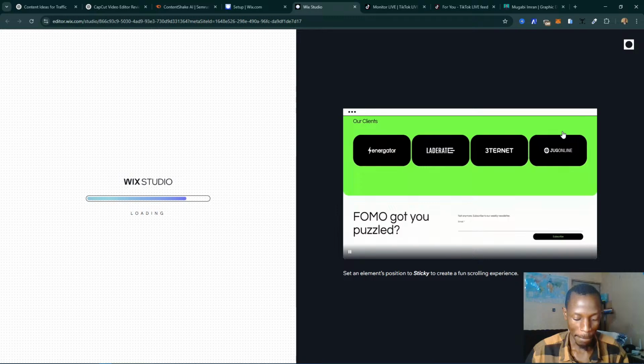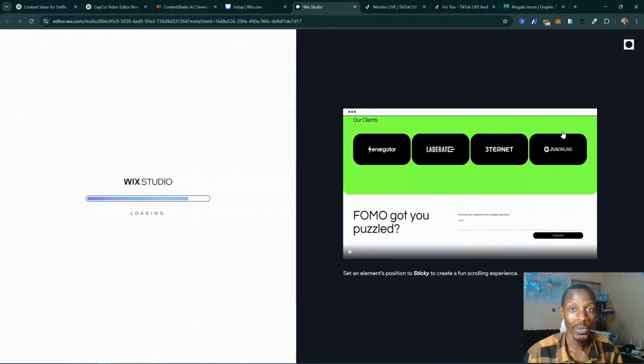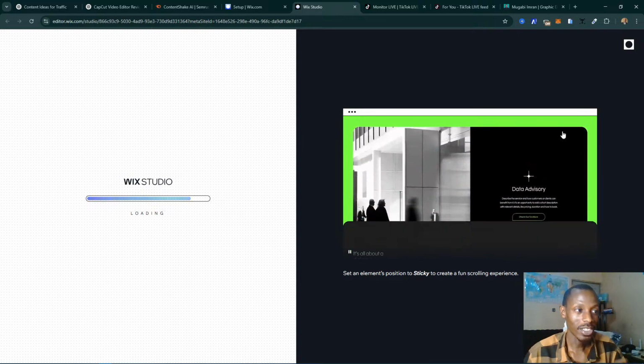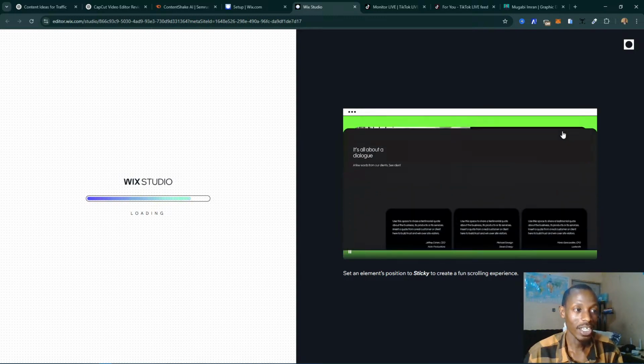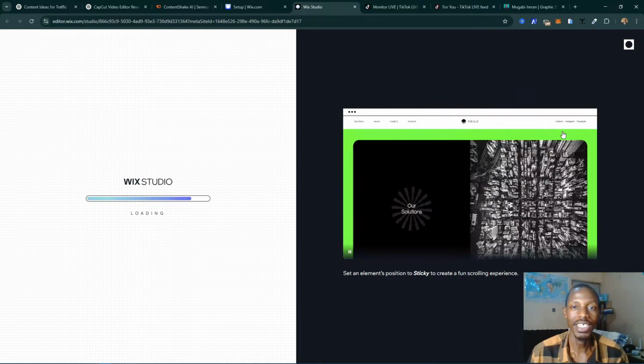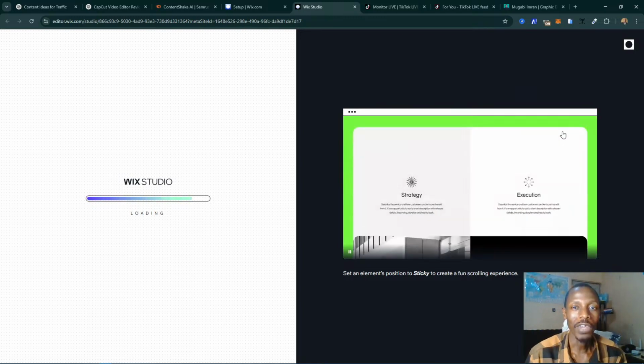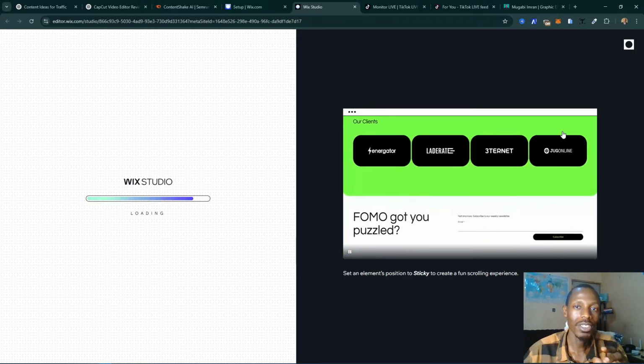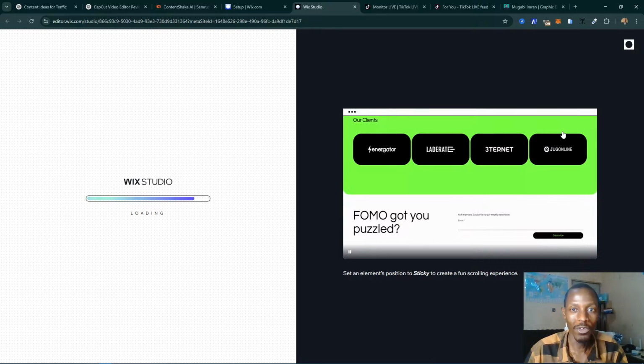Okay, and we are using Wix Studio. Remember, we are using Wix Studio, a very powerful, responsive AI website builder. As you can see here, they show you some of the stuff. Positions, they have the CSS grids, they have the flexbox stuff, so that your website can look good on every device size, whether it's a small tablet, a phone, or a laptop.